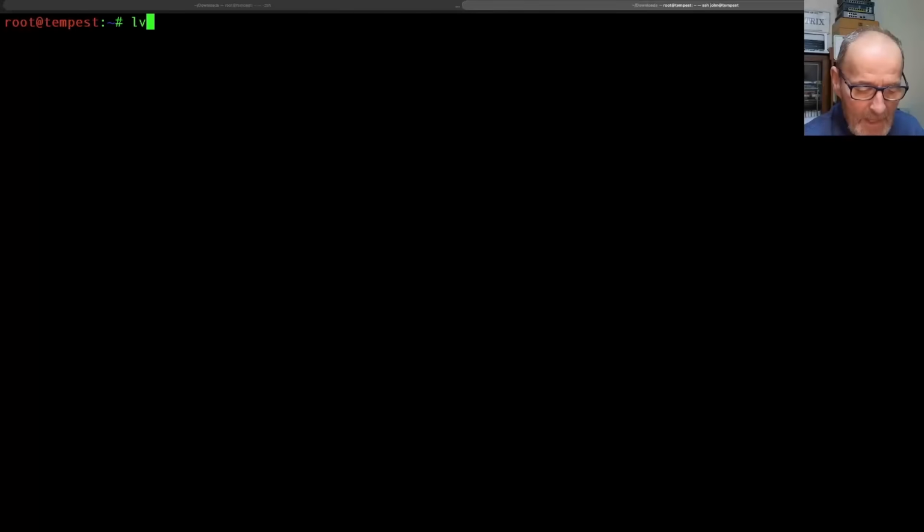So lvcreate. We need to specify a size. I'm going to specify a ridiculously small size. This is what we're physically allocating. I'm deliberately going to choose a totally unrealistic size so that we can very easily see what happens if we under-allocate and over-provision. What happens if the end user starts using space that we don't have? 100 meg is ridiculously small, deliberately. So that's the argument to indicate that we want to create a thin pool. Then all we need to do is say where we want to create it and what we would like to call it.